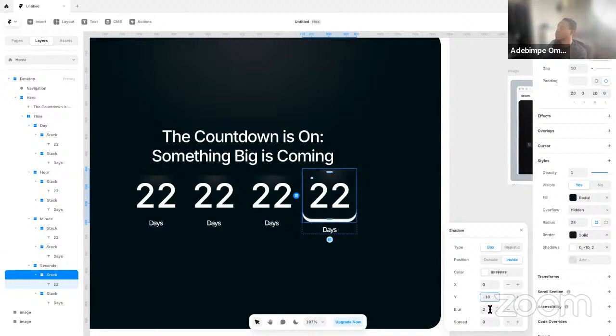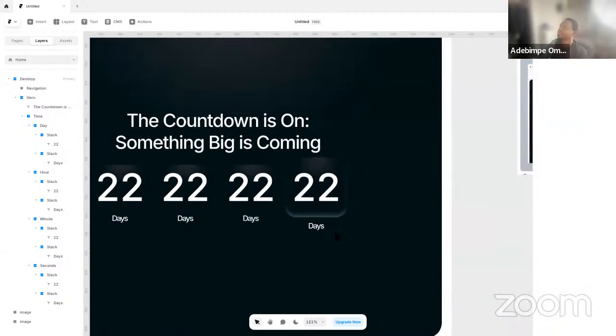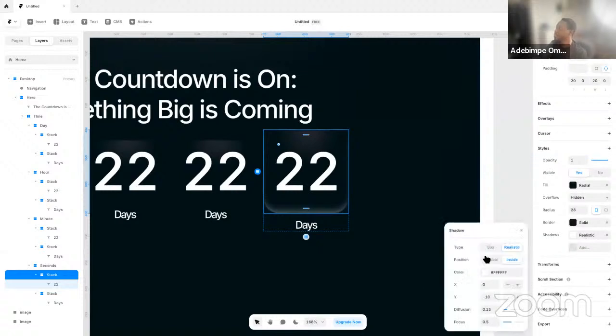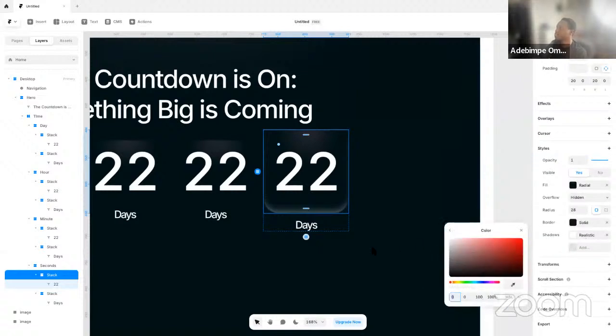Cool. So what I'm going to do is make it realistic. Immediately I make it realistic, see how it gives me this kind of clean shadow without even stressing myself, which is what I like already. So I'm just going to change this one to -10. All right. So what I think I just need to do a little bit is tweak my white color. Instead of having 100%, I can work with this to make it slightly more gray, or I can just play with opacity, which is what I'm going to do.